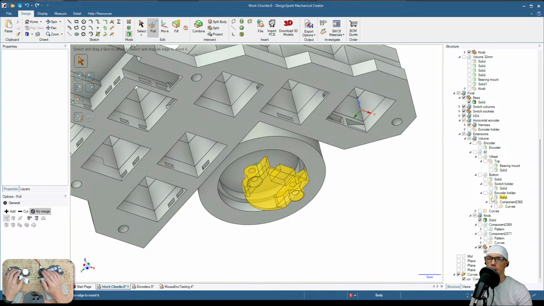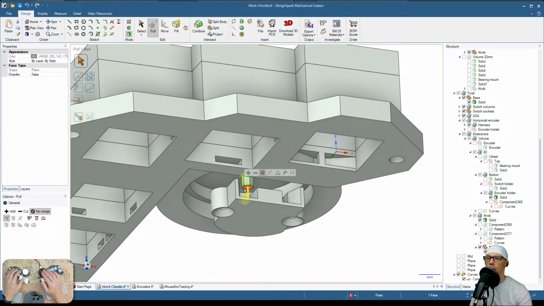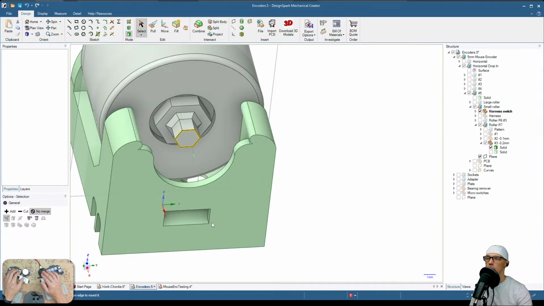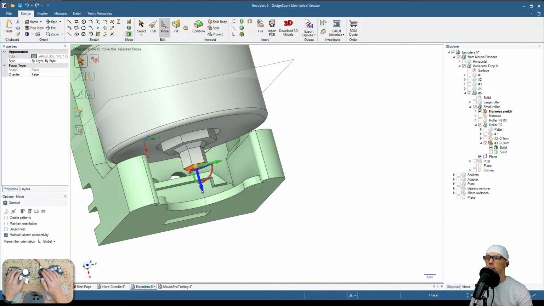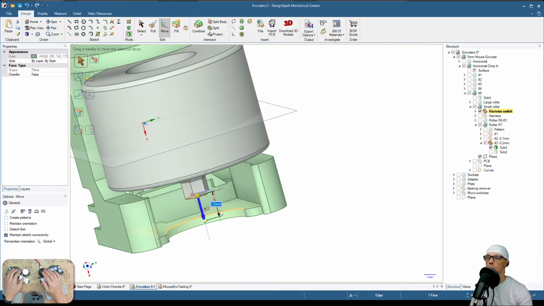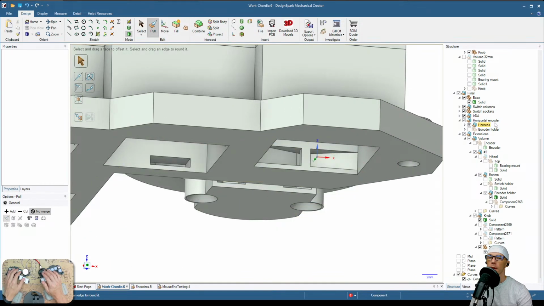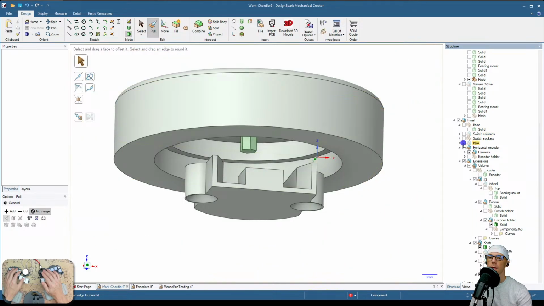So our encoder holder is over here. Okay, let's take a look. How long was it? What was the distance from here to here? 2.2. So I think we can make the same. Actually, we don't need the base. We don't need any of those parts.